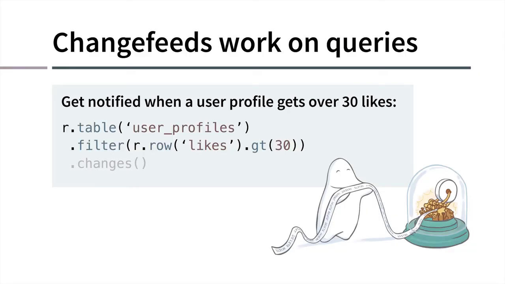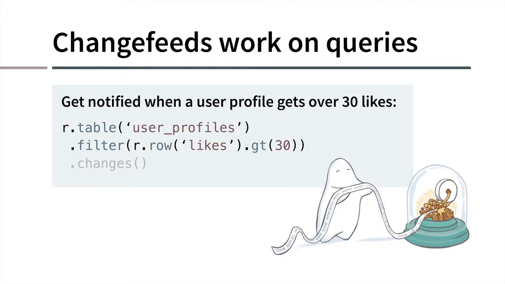And what that means is that we can take this query. Let's say we have a social network. And we want to find out when the users whose profiles are getting really popular. We want to know when that happens. So we have this query to get notified when a user profile gets over 30 likes. And so we have r.table('user_profiles').filter. And you'll notice that filter is taking an expression here, because filter terms can accept functions or expressions. ReQL can do a lot of sort of embedded, interesting things. And we're saying take every row, take every document, and look up the likes property. And when it's greater than 30, that tells me which documents have more than 30 likes. And then we say .changes. And that means only notify me when something that fits that condition actually gets modified, added, or removed.